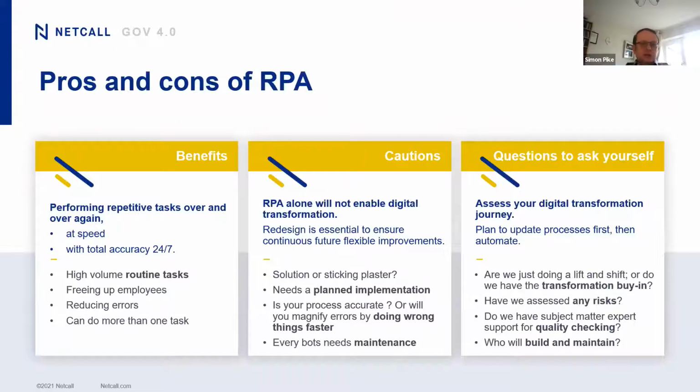Yeah, okay. So let's have a quick look at the benefits. So the RPA can help to introduce efficiencies into existing processes by removing some of the manual intervention often required when dealing with your citizens, whether this be reducing the need to rekey information, or as I've talked about already, or simply accessing information from another system without having access to the system and search for a record yourself. This makes it ideal in that sense to help manage high volume tasks that might have taken a number of members of staff some time to complete.